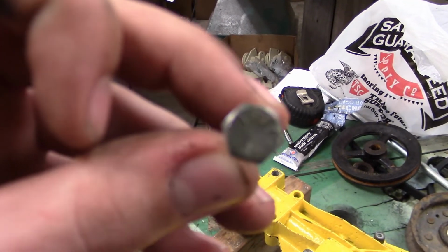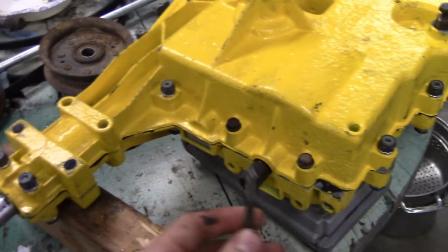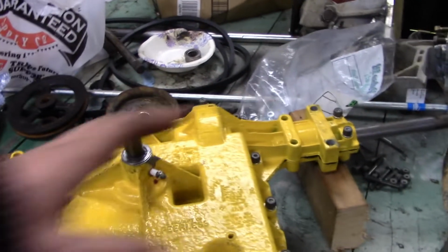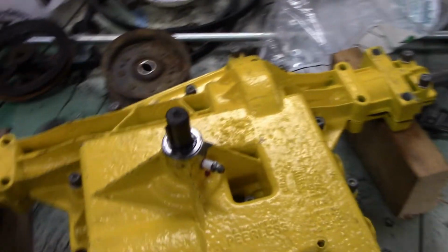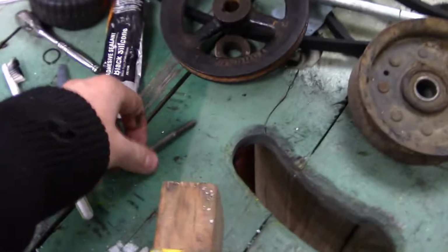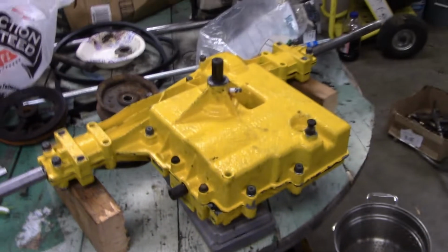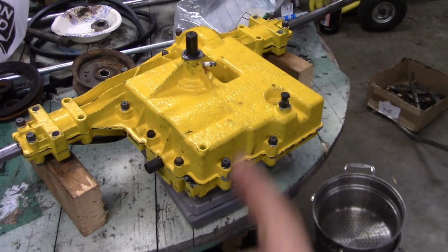Grade 5 too, kind of hard to see. You only need these ones to go here and here, so that's why you need 2. If you never plan on using your brakes, drill those out and you need 4 of these. This has 17 total bolts. An MST or something else might have a little bit of a different count. So you need 13 of these bolts, 2 of these bolts, which gives you 15, and then these 2 give you the 17. So I'll go ahead and tighten this up in a little bit because it's almost been an hour.